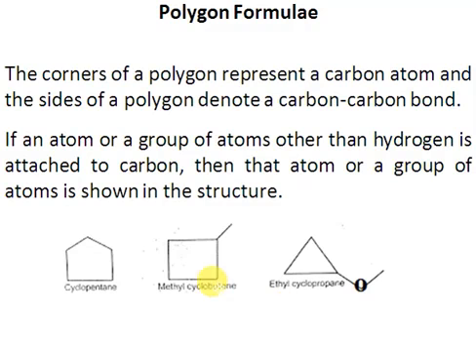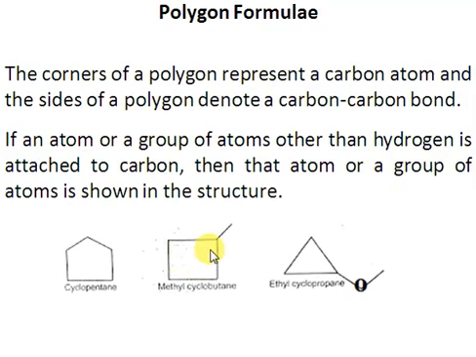Right, so you can put any heteroatom anywhere you like in this polygon formula, and it's very easy to use. Just like in the bond-line formula, this is a terminal carbon. This terminal carbon is indicating the presence of a methyl here. So again we have a methyl here, right? And this is the corner of this polygon. When we say corner, the corner represents a carbon, and this line is showing the bond between carbon and carbon, right?